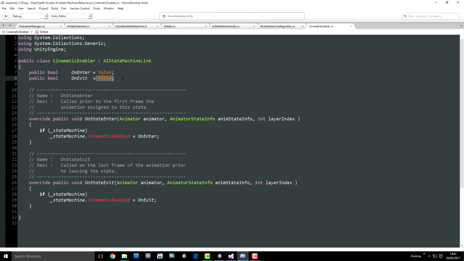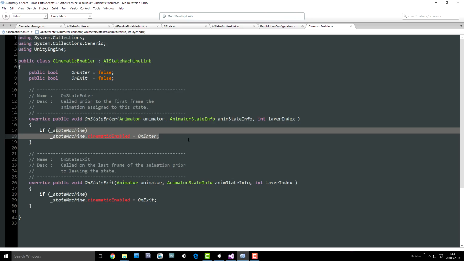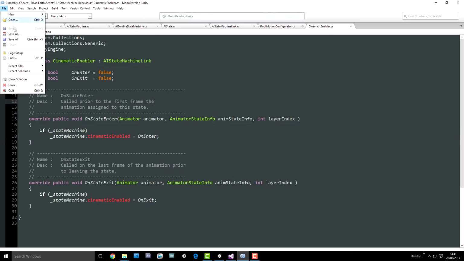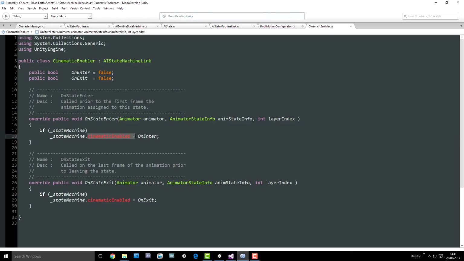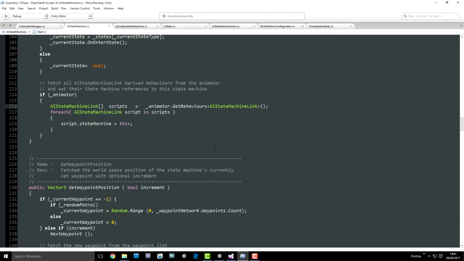But then when we exit that state, remember, on the cinematic layer, it means we're transitioning to a cinematic sequence. So we will set this to true in the inspector so that our state machine will now know that a cinematic sequence is playing, and will know that in its take damage function, if this is true, then if it gets hit by anything, it should instantly ragdoll. Now, of course, we're not going to be able to test this out yet because we need to go and add this cinematic enabled property to our AI state machine base class. So let's do that now.